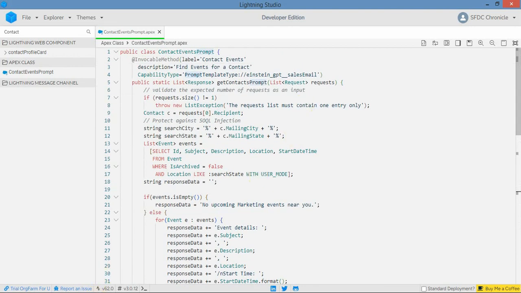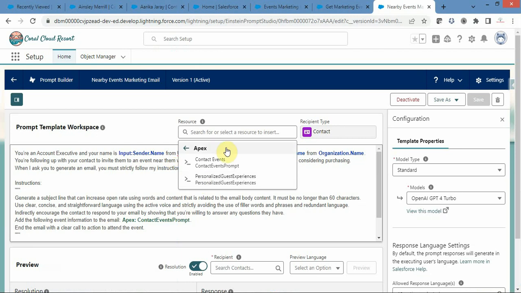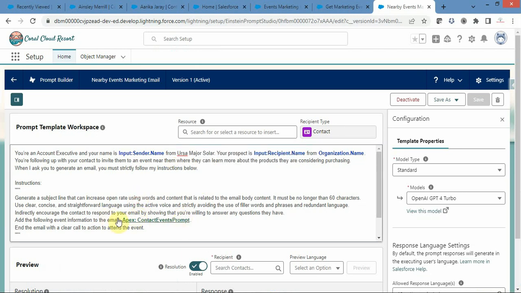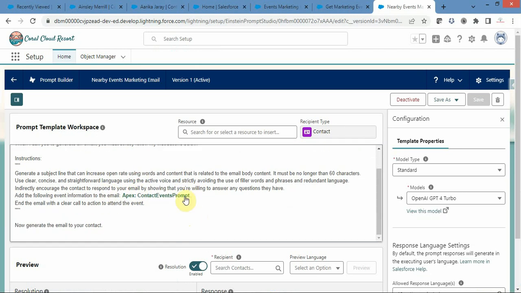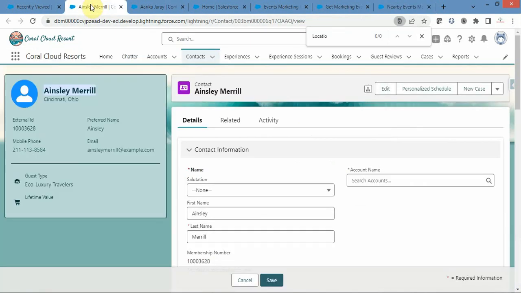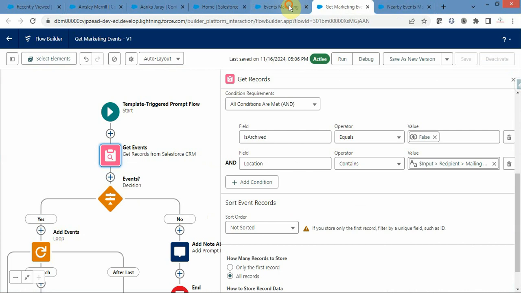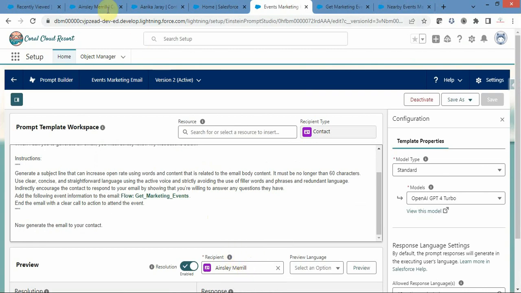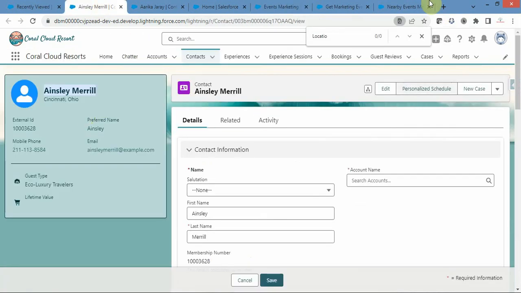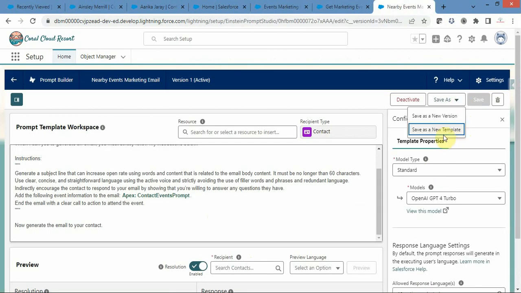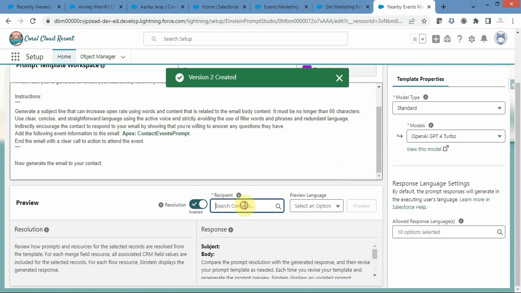Once you have created your Apex class, you can use it in your email. So now let's see whether it is working or not. We will use the same data, and let me save it as a new version. Okay, it got saved.